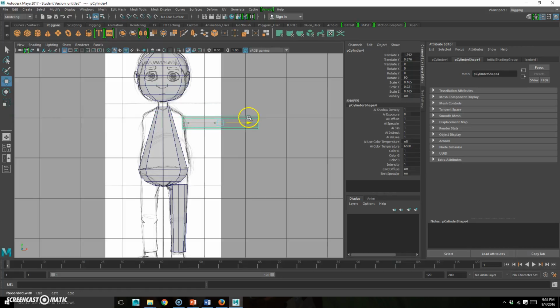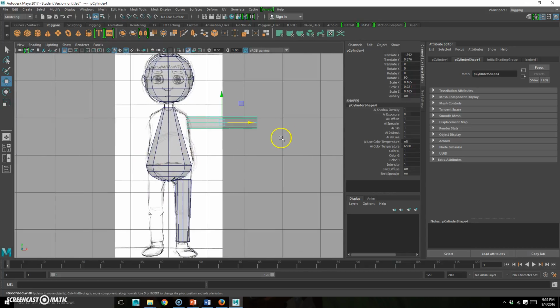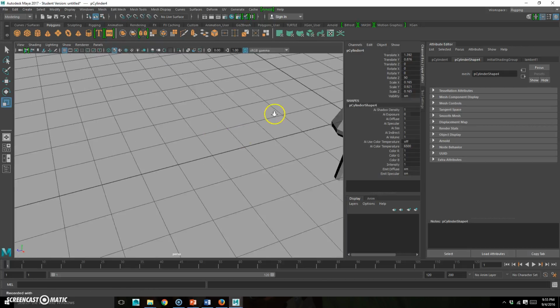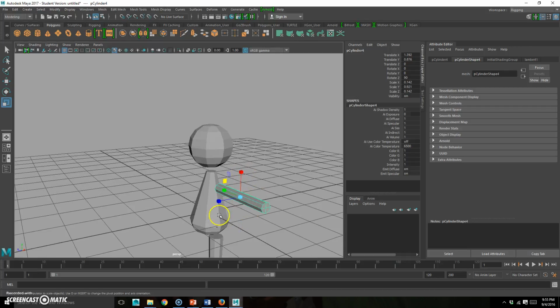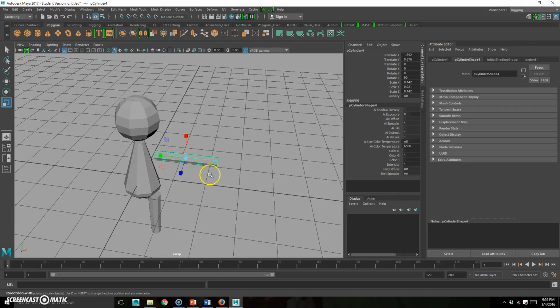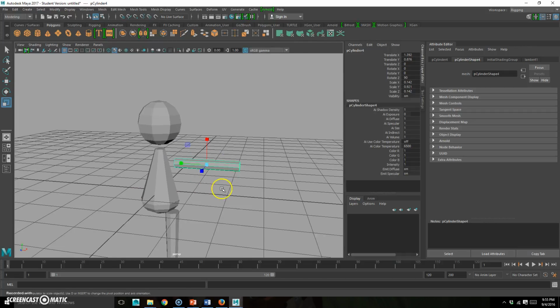And then we'll go ahead and scale this wider. And we will go out. And that looks okay. And it needs to be a little bit thinner. So I'm going to go ahead and scale this right here. I grabbed this one to scale both in the X and the Z at the same time, but not the length, so not the Y axis. Okay.